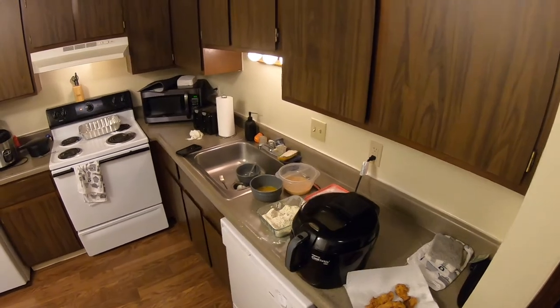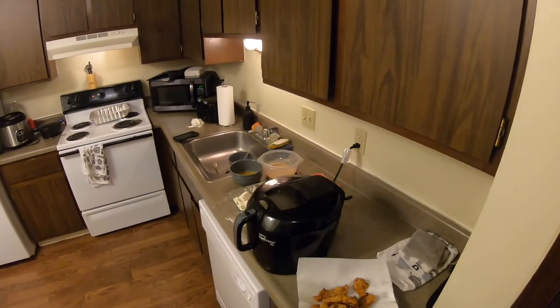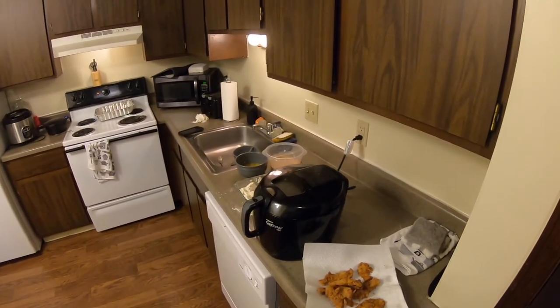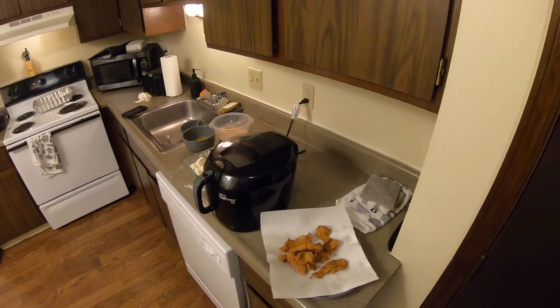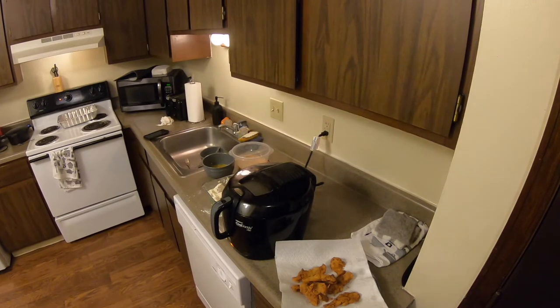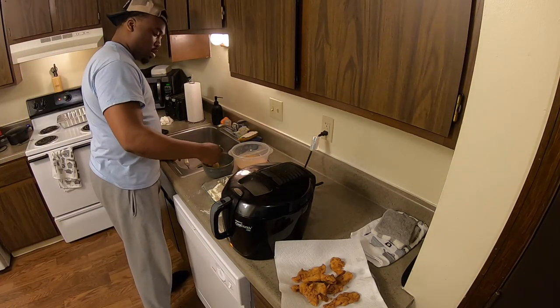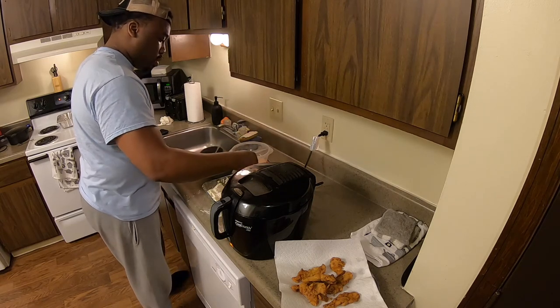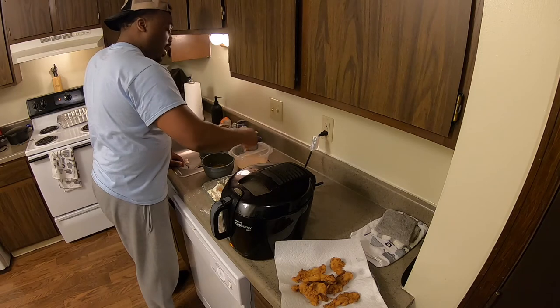Go ahead, open the door. What's up, Pootie? What's up, man? I am in my wallet. I'm tripping. Are you riding dirty?